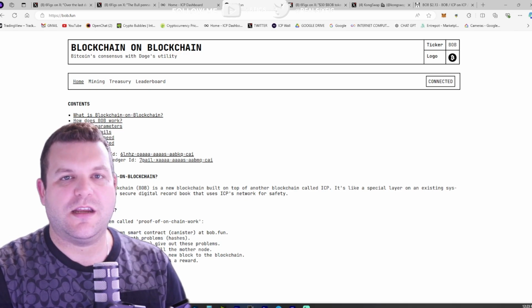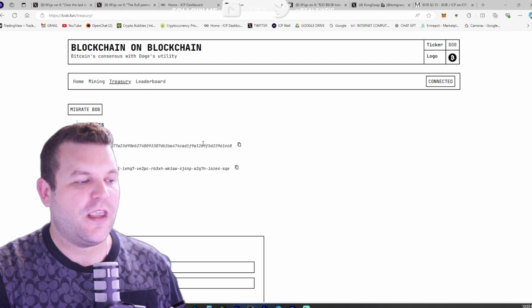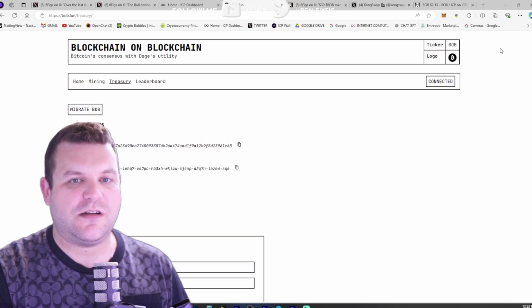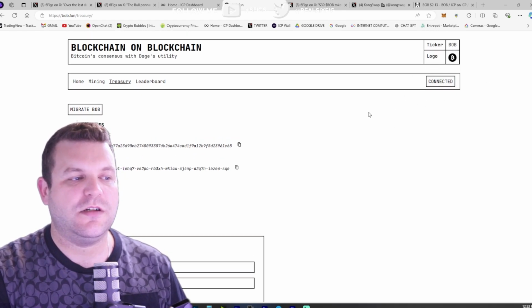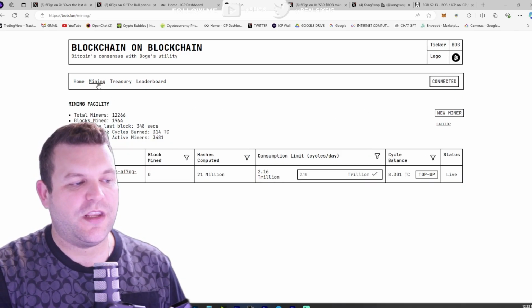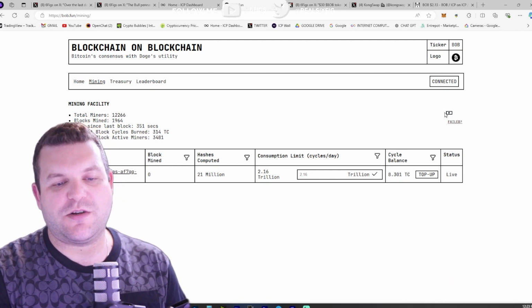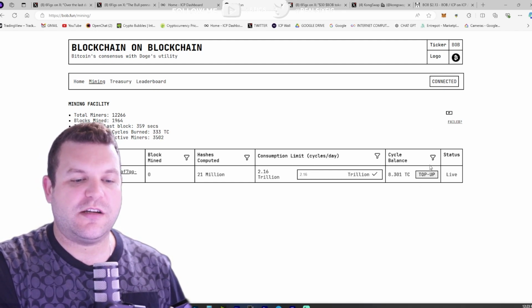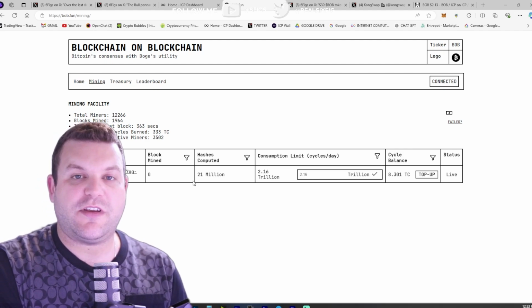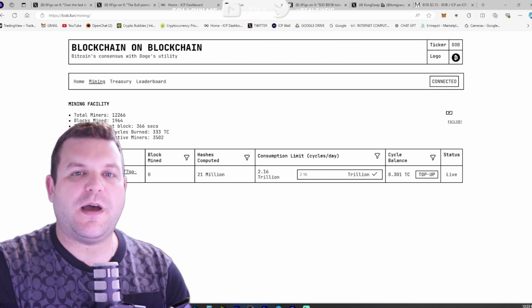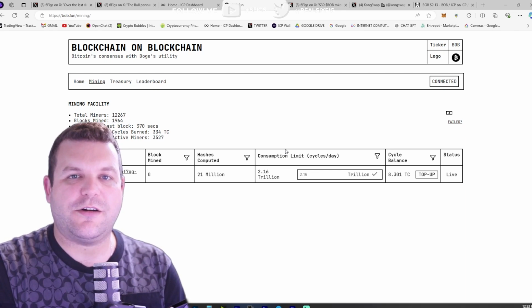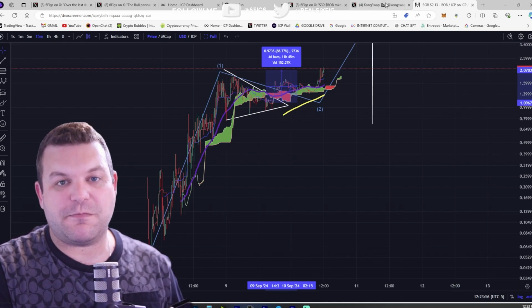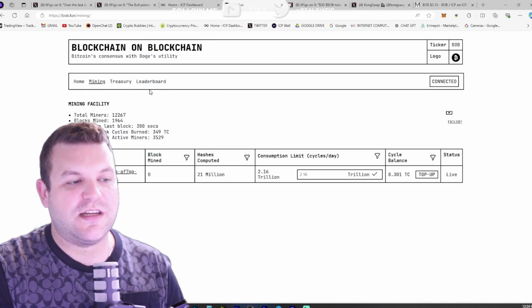When we talk about deploying the miner and things like that, it's very simple. I've already deployed mine, but you basically will send your ICP to your principal account once you connect your wallet to Bob. And when it comes down to it, you can come over to mining, and let's just go ahead and create a new miner because they only cost one ICP. So we're going to create a new miner. You can see that I've got one already going, and I've got several others on a burner phone. But each block reward is 600 Bob tokens. At this point, we're seeing a $2.07 Bob, so you're looking at $1,200 just to solve a reward, which is amazing.